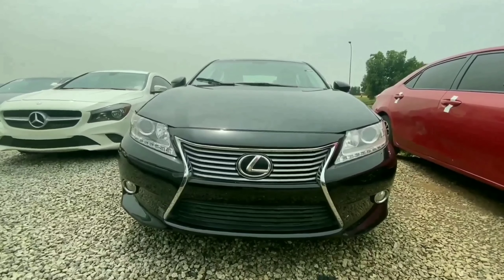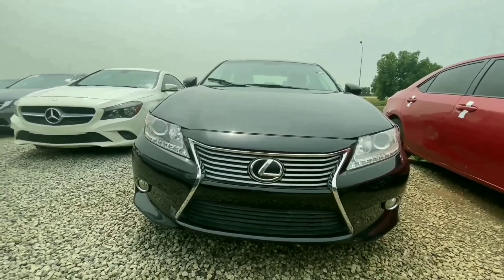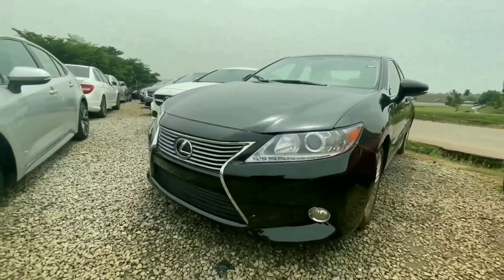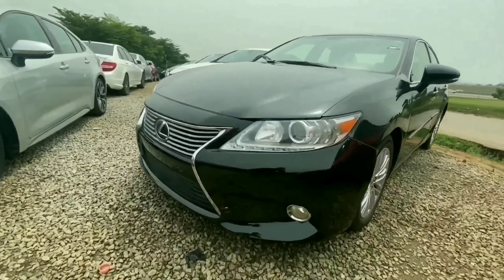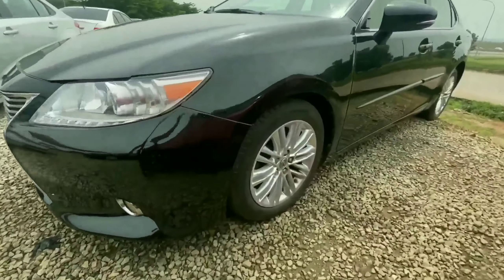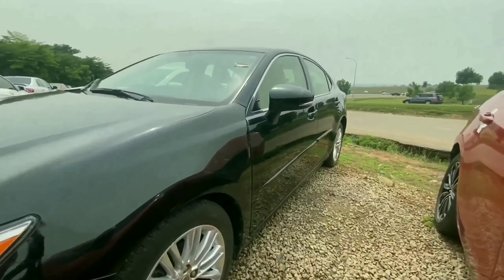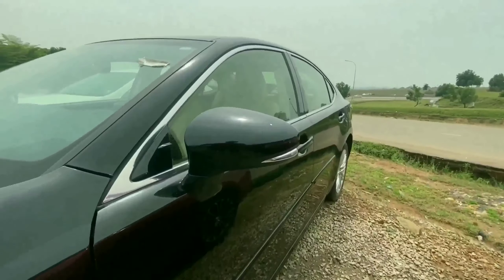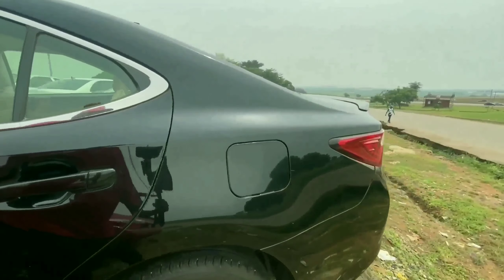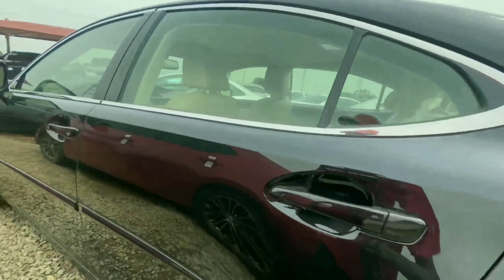The next vehicle I have is a 2014 Lexus ES350. This is an entry-level luxury sedan from the Lexus brand, and it looks premium from the exterior. We have projector headlamps and LEDs down here as your DRL. Coming right to the side, we have it sitting on a 17-inch alloy wheel, finished in a very premium black. We have turn indicators by the door mirror and this comes with a proximity key. Coming right to the back, we have a small spoiler, LEDs as your tail lamp, and this looks premium.